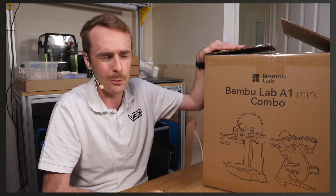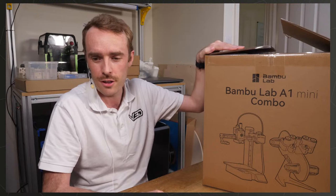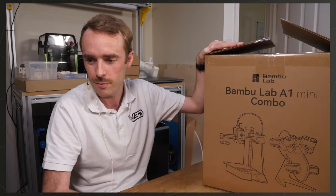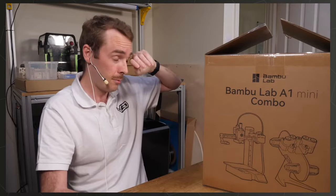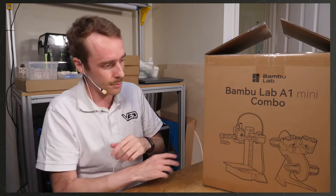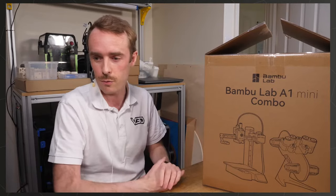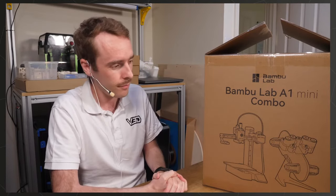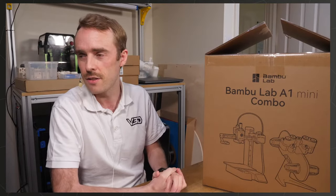I was like, this thing's pretty cool. So I kind of want to do it on a live stream. There's no way I'm going to be able to make a review, so let's just do a live stream, taking a look at it, because while you can say what you like about Bambu Labs and open source and all these things that you could argue about, I think there's actually some innovation here.